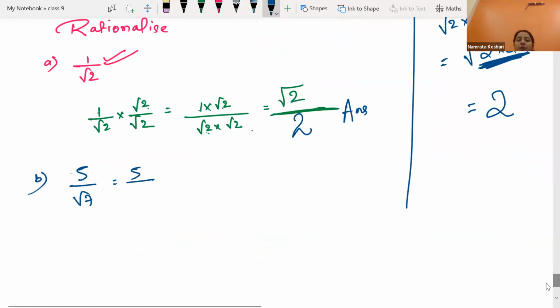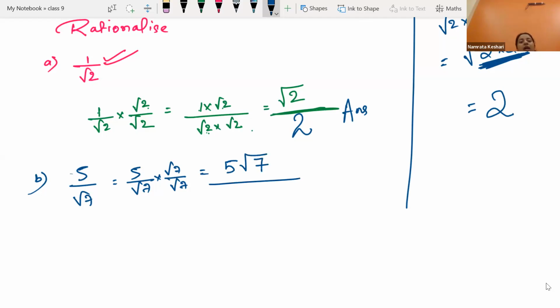Okay, so we will multiply root 7 into root 7, and one more time I am telling you, it is completely acceptable and allowed. With a fraction we can multiply the same number in numerator and denominator, we can divide the same number in numerator and denominator. So due to this reason we are getting 5 root 7 in the numerator and just 7 in the denominator. Our purpose was clear to us. We wanted to remove the root from the denominator and we are done.